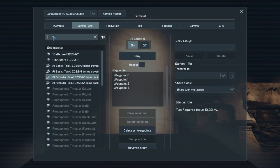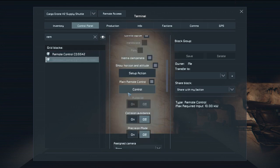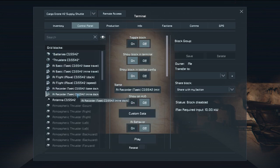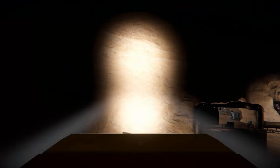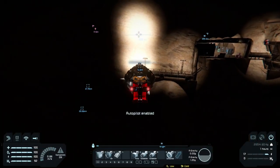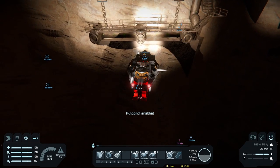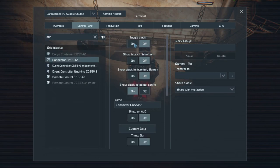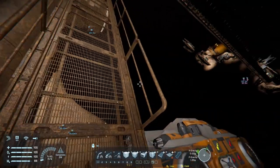Oh, is that because of the remote control? I think it's because of the remote control. But these are... No, okay, it's not because of the remote control. Dock, so that's on, oh, it's play. Okay, that's cool. Oh, the thing's not on. Connector. Yes, there we go. Fantastic. Okay, so that's good.